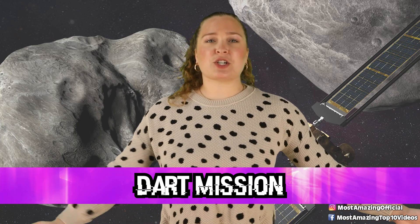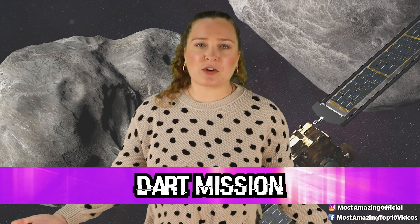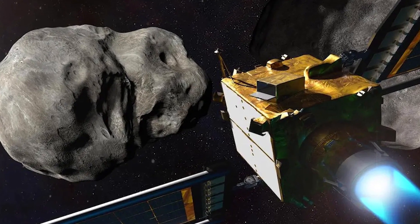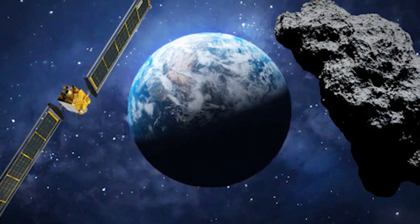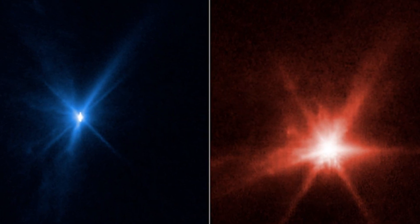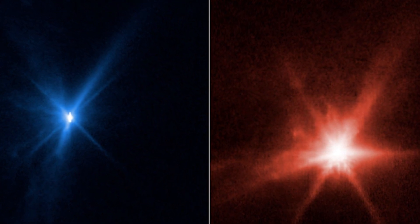In our number 2 spot today, we have the DART mission. NASA's DART mission slammed into an asteroid to see if we could potentially redirect one in the future if it were on a collision course with Earth. They tested this planetary defense mechanism and it appears to have been largely successful — and among those watching was the James Webb Telescope. The information Webb collected has been sent back to us on Earth, giving us more insight into how to ensure we are using this technology to our advantage and how we can improve it.